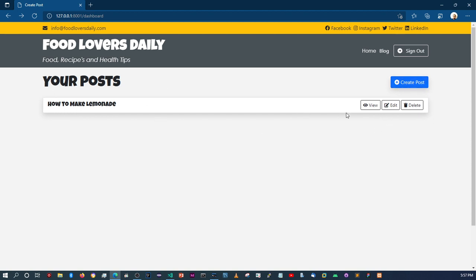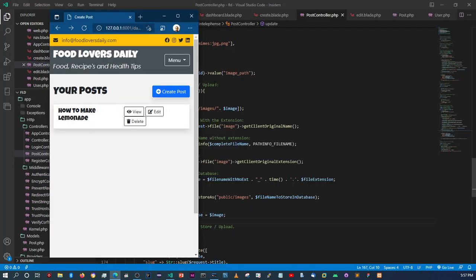The other thing is that when in mobile view, we have this menu button here, which is fine. We can sign out, but still this button doesn't have the dashboard link. So we need to fix that. And then as you can see, when we are in mobile view, if it so happens that the title is long, the buttons become distorted where they don't align with each other. So still a couple of things that we need to do. We still need to hook up these two buttons as well, because if I try to click this, it won't go anywhere. So that's pretty much it.